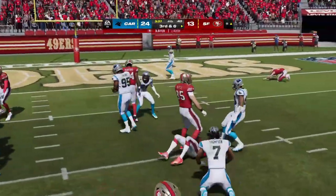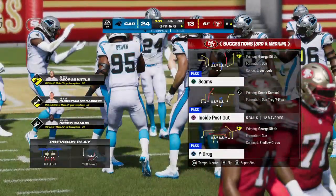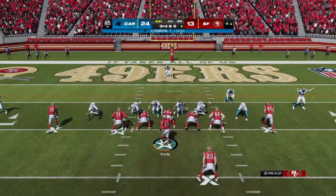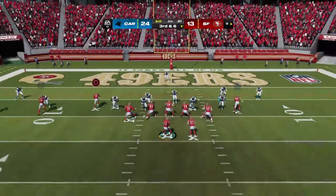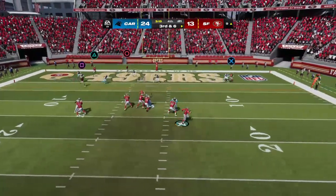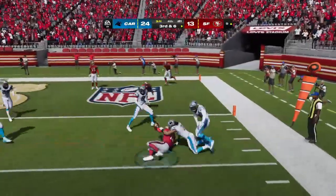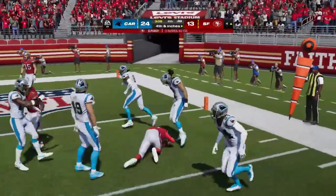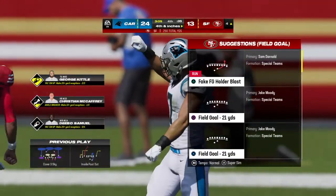And nothing doing. He's immediately taken down at the line of scrimmage. No gain on the play there, so they're left with a 3rd down and 6. They are in need of 6 yards here if they hope to move the chains. Here's Purdy now on 3rd and goal. And I don't think he got there, no. He's short by maybe a foot, maybe. Call it 4th and inches.